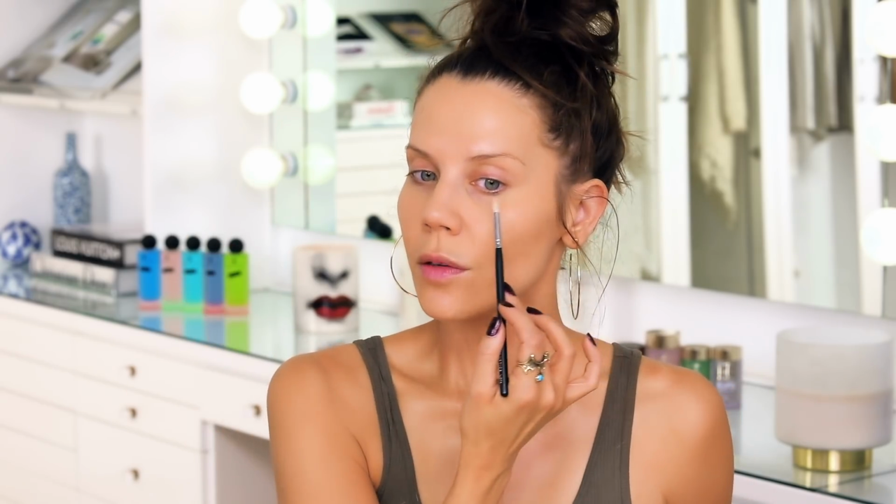So my skin is looking very, very fresh. I don't feel like I have much on it. I really love how this feels. What I want to do to give you guys an option, I'm going to give you 2 options. Take an itty bitty brush. This is an ELF 75. Normally you would use this to kind of smudge shadow underneath the eye.